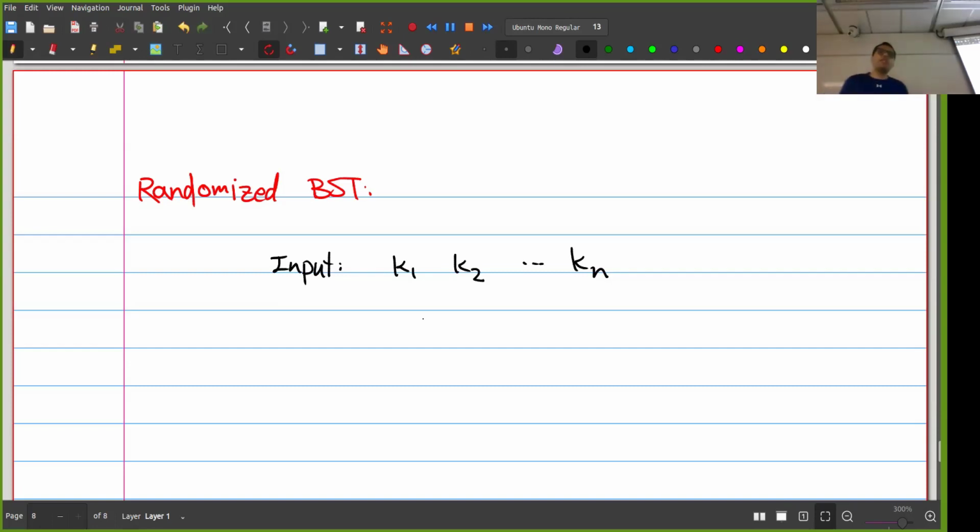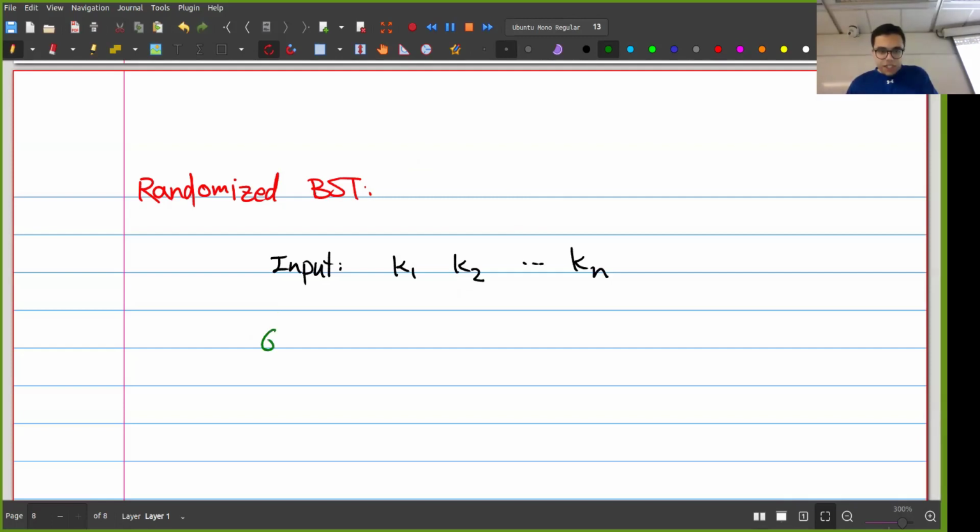Another way of doing it is that whenever you want to insert an element, you just generate a random priority for it before insertion. And the priority that you generate is, let's say, a random number between 0 and 1. Okay. I don't care how you generate your random priorities as long as you're making sure that they're uniform. So for any 2 keys, the corresponding priorities should be randomly ordered in the sense that the probability that the priority of K1 is bigger than the priority of K2 should be exactly 50%.